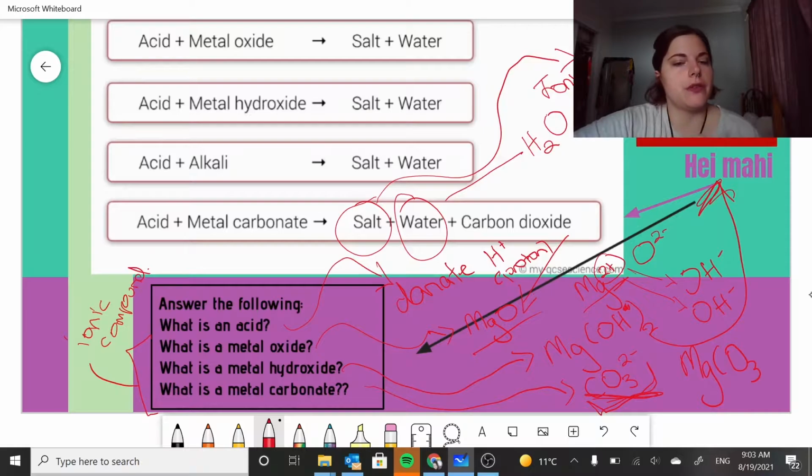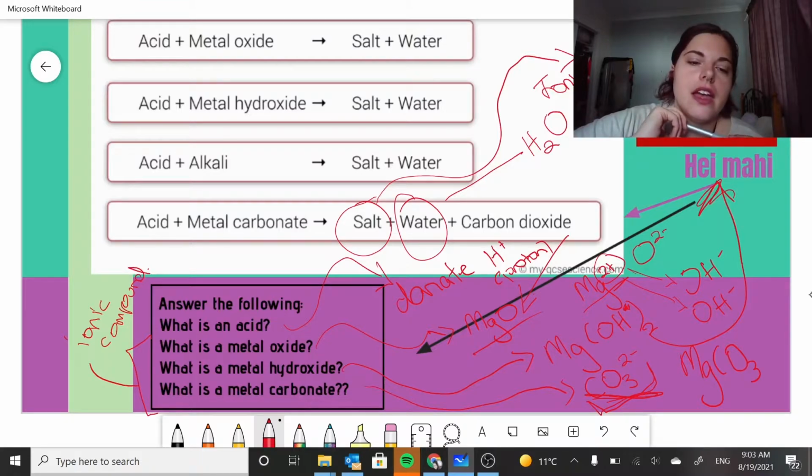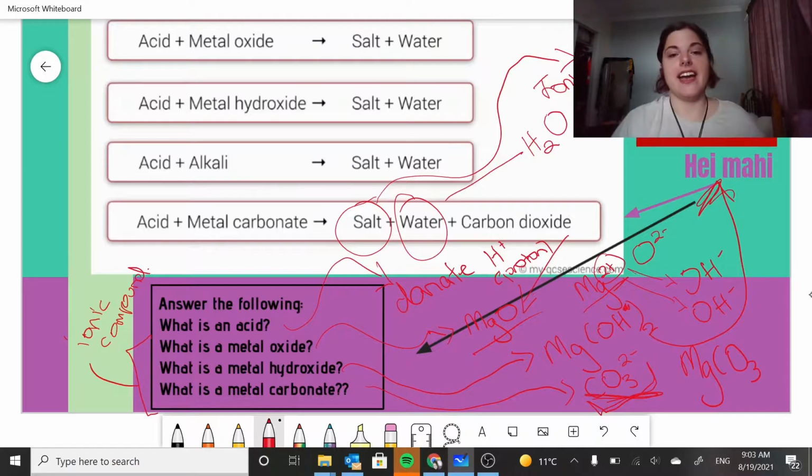So we've gone over a few words. We've gone over anions, negative ions, and cations, positive ions. We've talked about ionic compounds, which are neutral compounds where atoms have swapped electrons to form ions, forming a neutral compound. Neutral as in they don't have charge. They might not necessarily be pH neutral, but that's something we can get into later. And the one thing that I haven't gone over is alkali. An alkali is a soluble base.